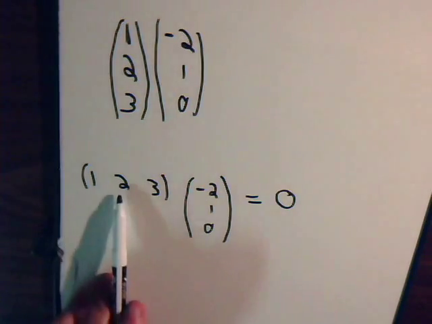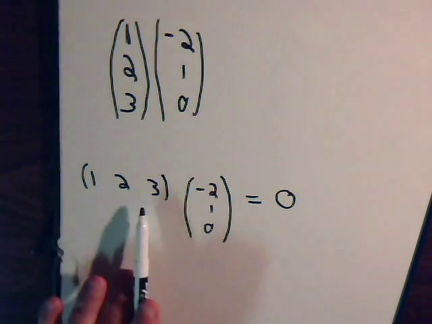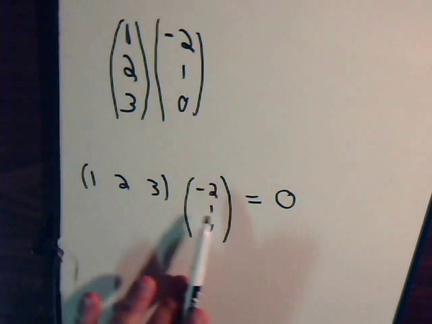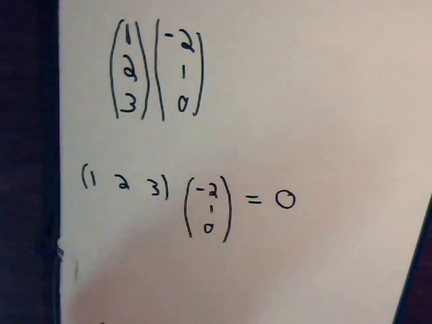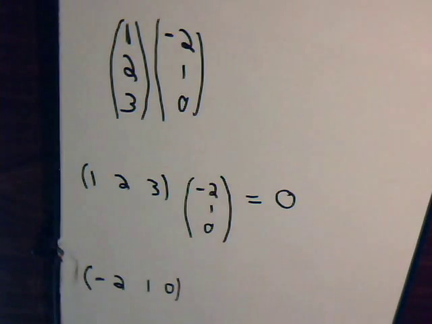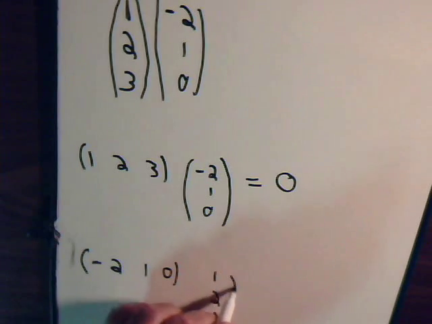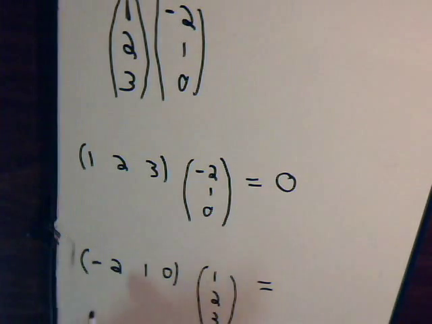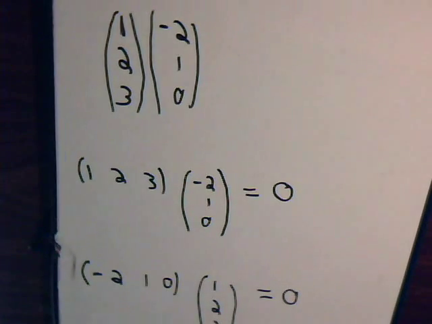That means these two vectors are orthogonal because their inner product is zero. Write one as a row vector, one as a column vector, multiply across and add. Does it matter which one you choose as the row vector? Not at all. If you made (-2, 1, 0) the row vector and (1, 2, 3) the column vector, you'd get -2 plus 2 plus 0, which also equals zero. That's all we want to say about taking the inner product — it isn't that difficult, at least for anything we'll be doing in these videos.